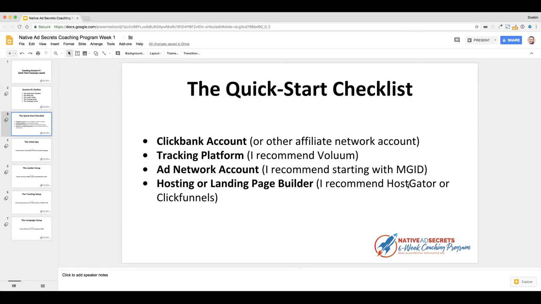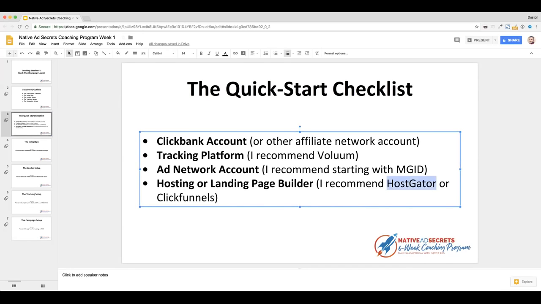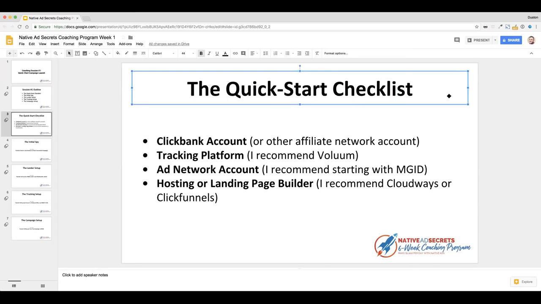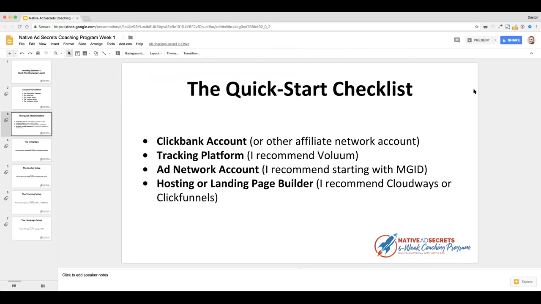And I should have taken HostGator out of there. I was going to recommend them, but honestly, by the time you pay for the cloud hosting, which is really what you need, you end up being $20 a month. And it's really not even good. What I recommend is Cloudways, and it's more of a managed type server where you get really, really good server speeds and all that for a very small portion of the cost.